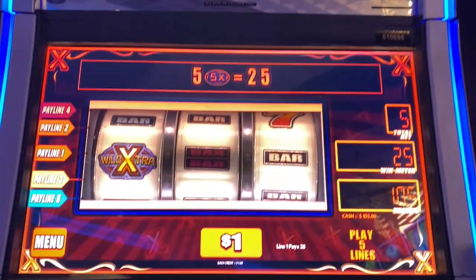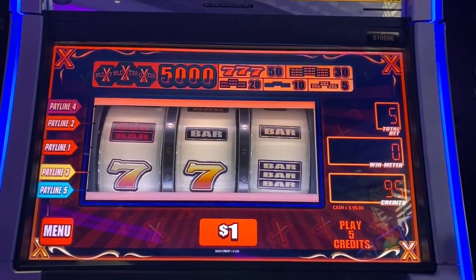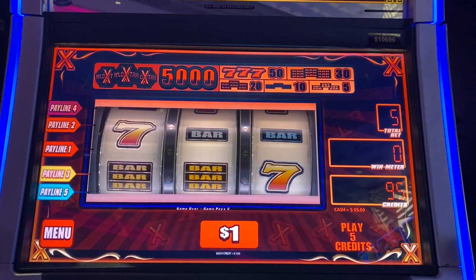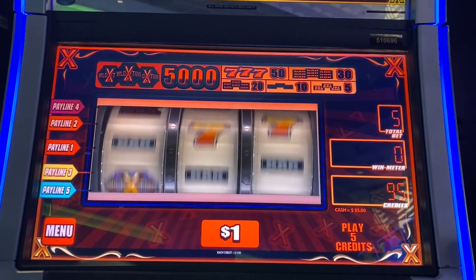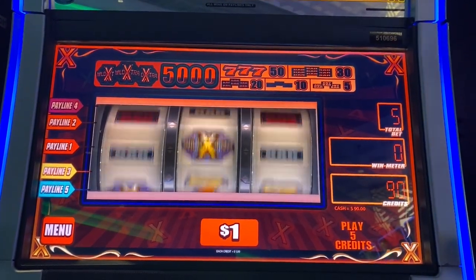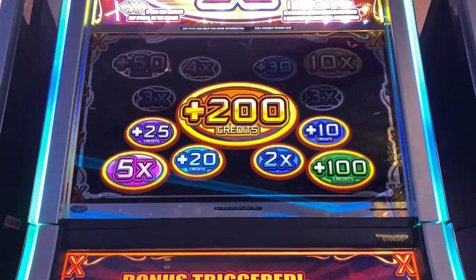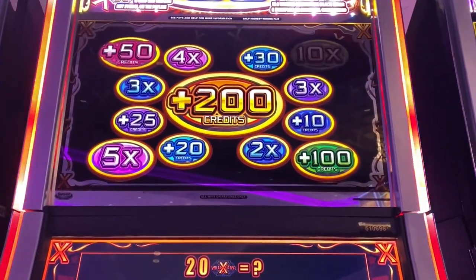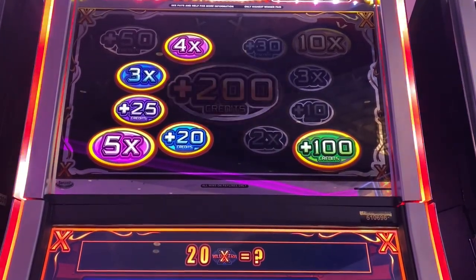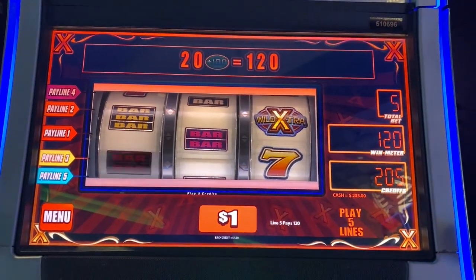I was really hoping for that 200. Usually it goes away pretty quickly. Let's get wild. All right, we want a multiplier with that one. It's 20. Hopefully it's times 10. Oh, I guess not. Wild. Hey, that works. Big 100 extra credits. Oh, I like it. Let's do one backup 10, doubled up.